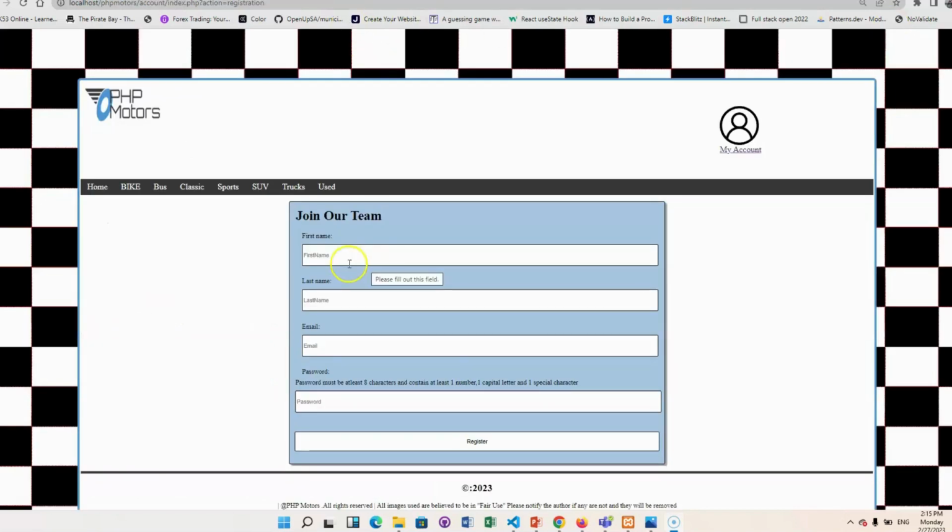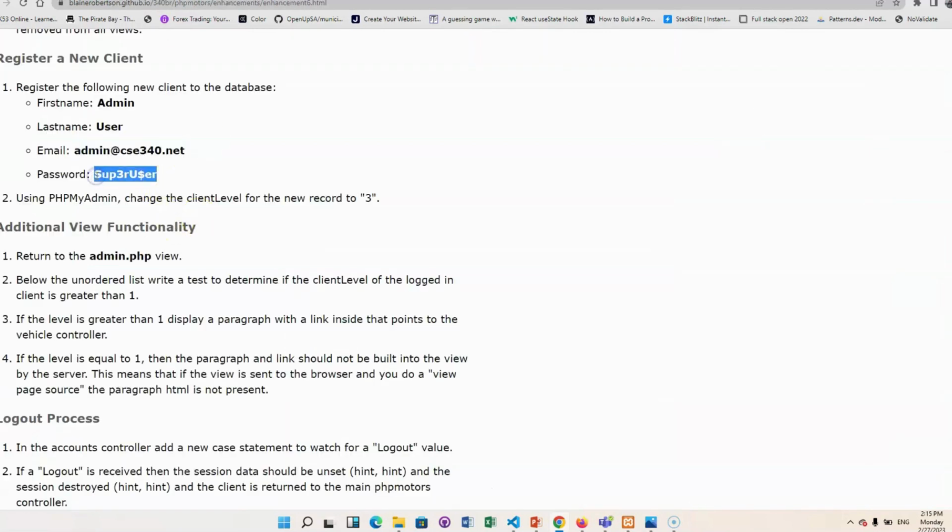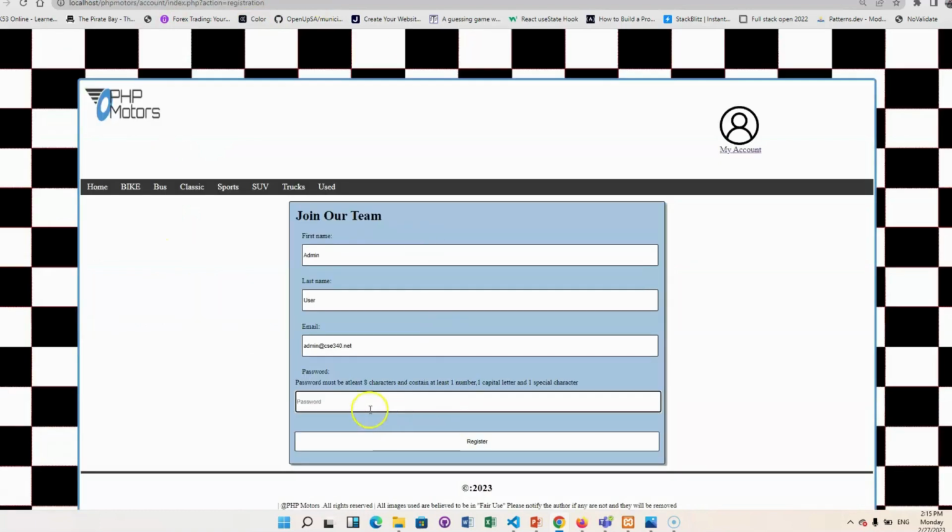So that was the email that I copied. Then first name is admin, last name is user, and then the password. I'll take this password here. So then I'll register.